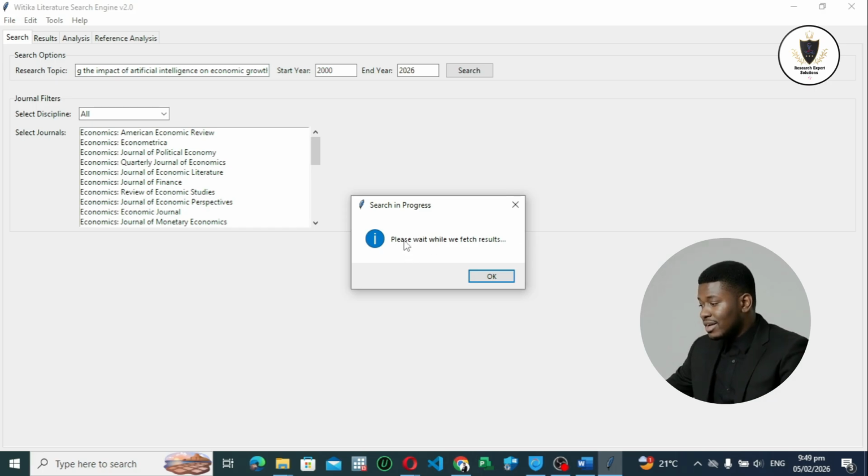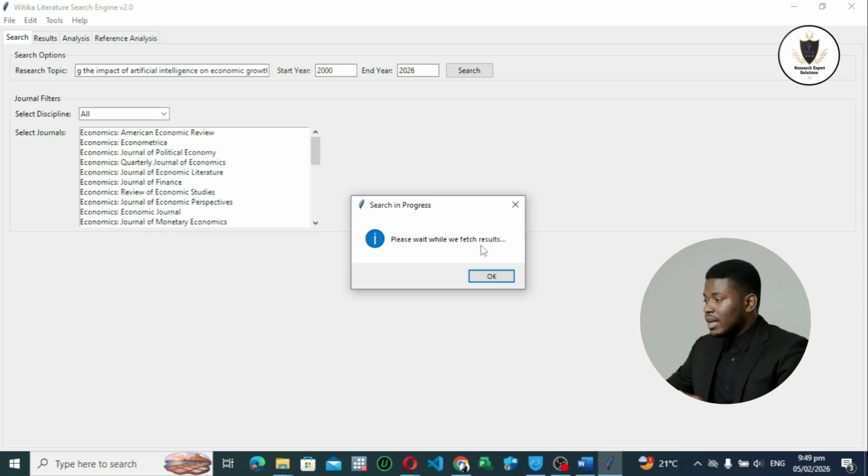Okay, so it says please wait while we fetch results. When you see this window, it is telling us that it is in progress looking for research papers that focused on the impact of artificial intelligence on economic growth. The longer it stays in progress, the more it keeps looking for information and adding more to the results.